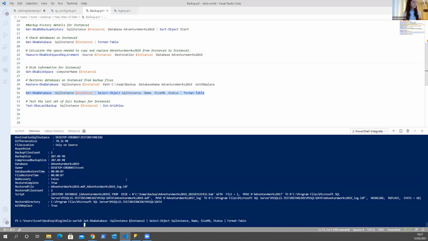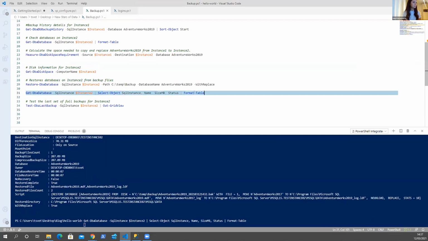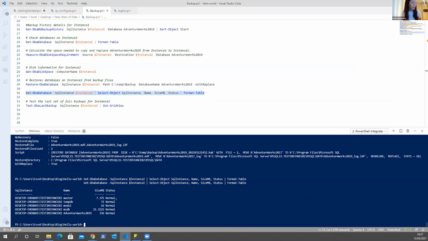So when I run this, you will see in just a second. Amazing. It just needed some time. You will see that now I have my AdventureWorks2019 database on my instance 2 as well. So it is that quick and easy to perform backups and restores in dbatools.